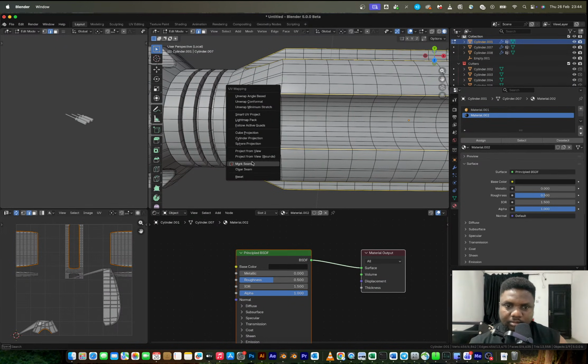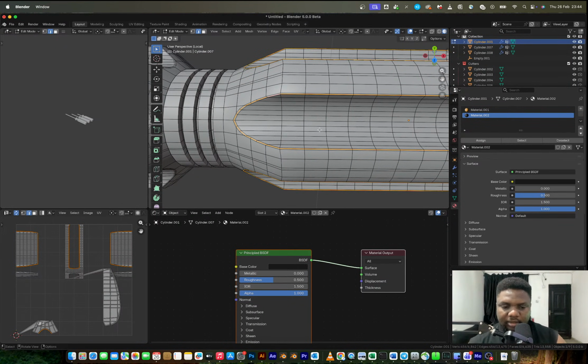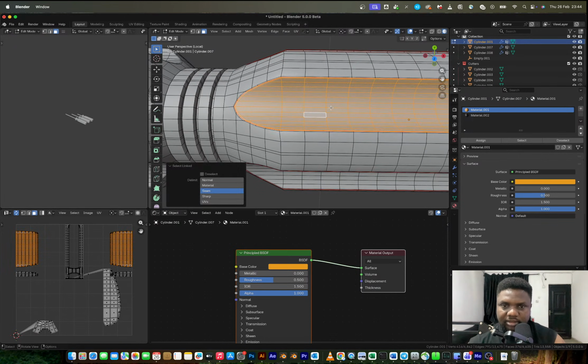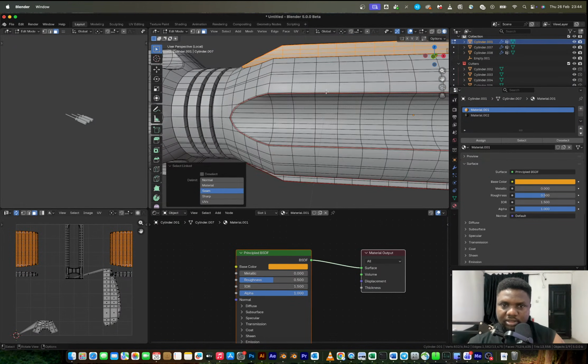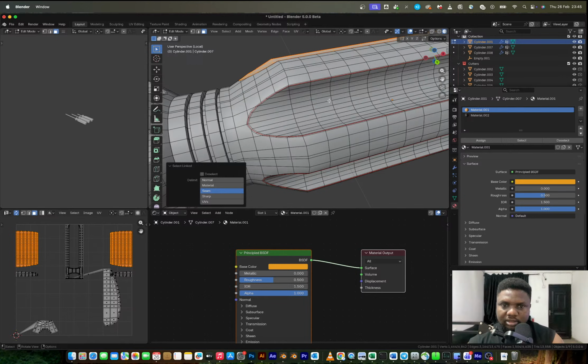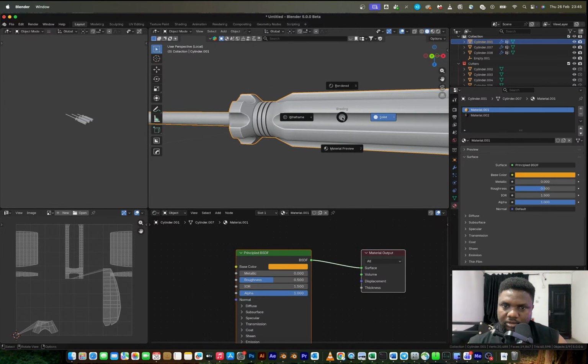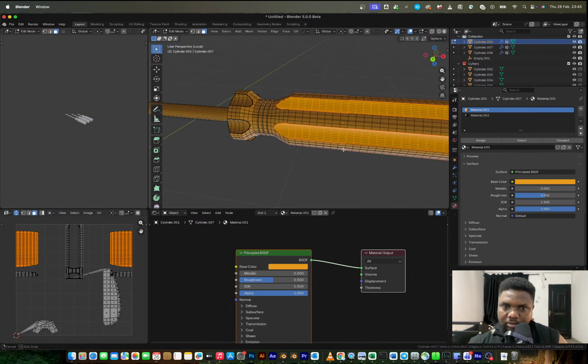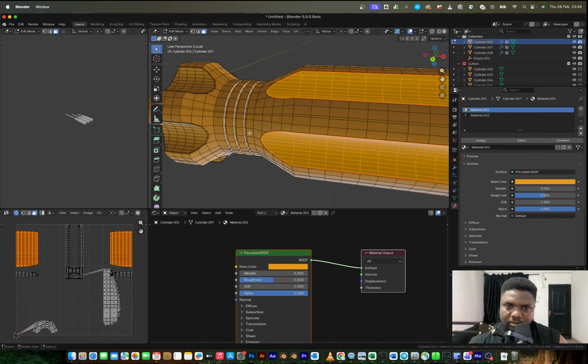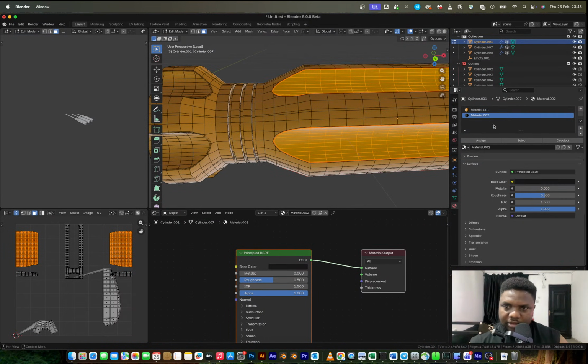U maximum, and then I can select this, this, this, this, and this, and assign. I'm going to assign color yellow to this, right? And then now I'm going to assign color black.